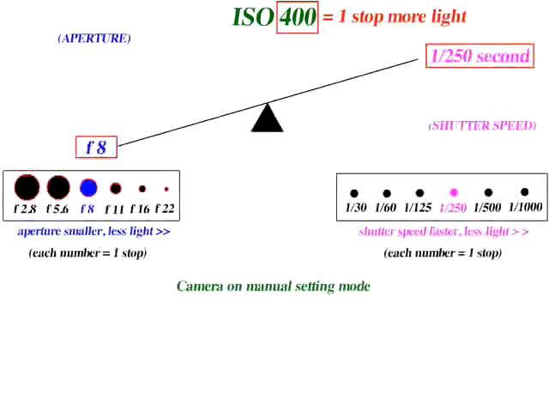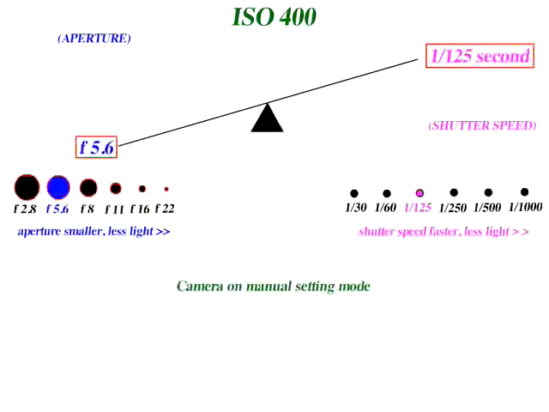Now it's quiz time. Let's say that we have ISO 400 film speed set, and we choose a shutter speed of 1/125th of a second, and our meter tells us to set the aperture at f5.6. We want to show blurred motion of a jogger as he runs down a street, and we know that 1/125th of a second is too fast to blur motion. 1/30th of a second, however, will blur motion. Here is the question. What would the f-stop be if we change our shutter speed to 1/30th of a second?